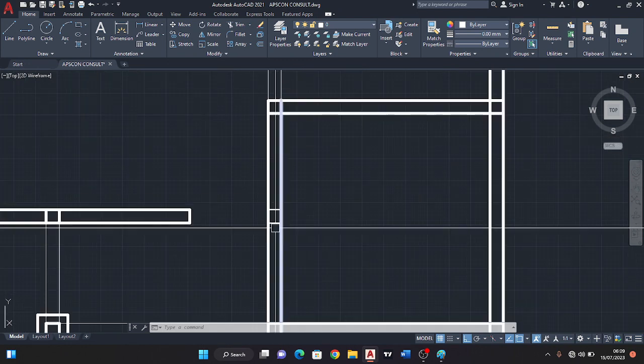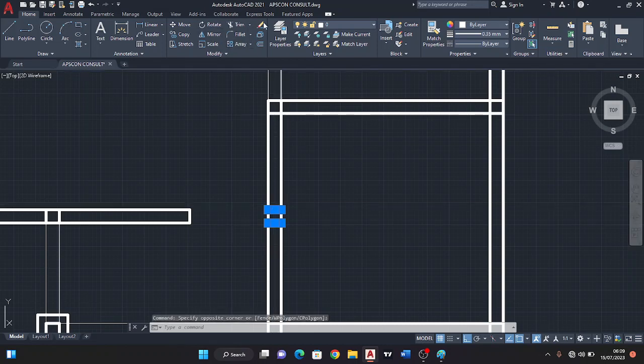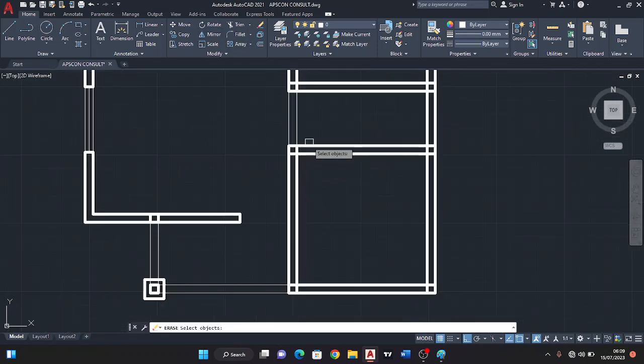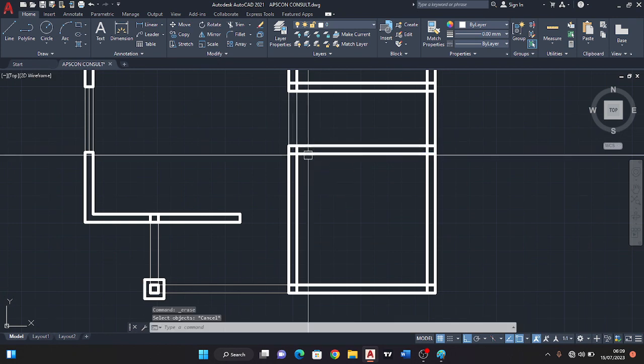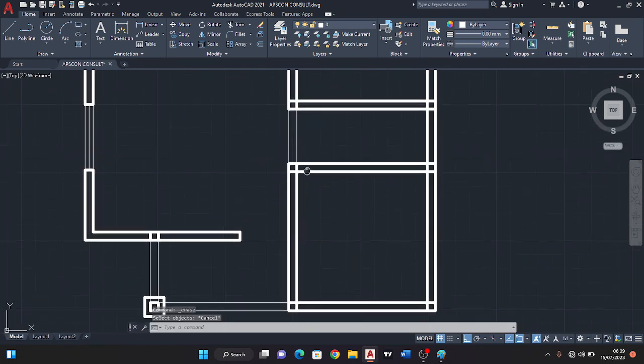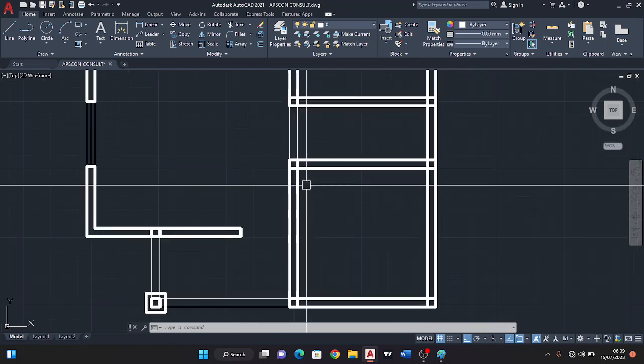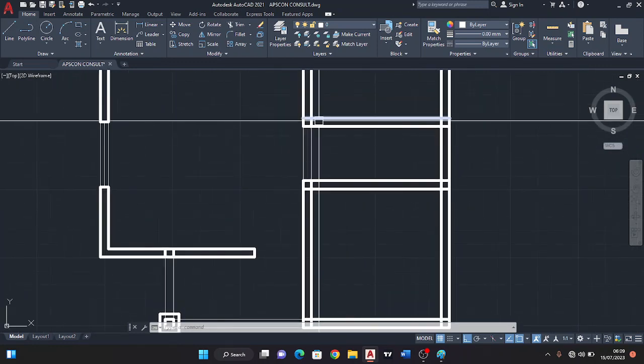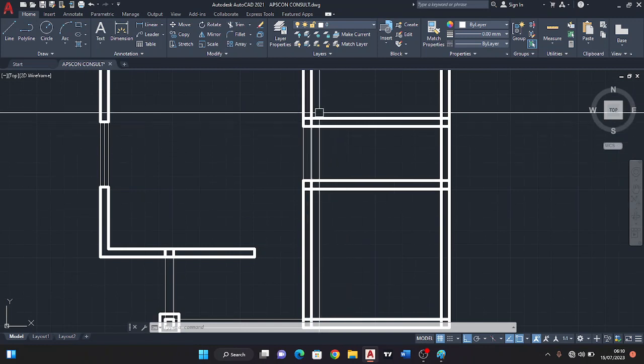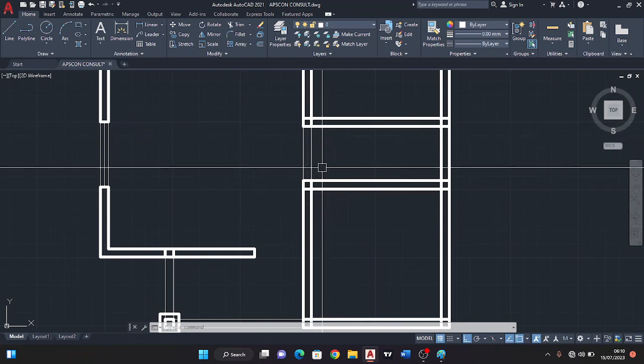I would have preferred to create a door here and also my toilet door here, but I don't want a situation where the toilet door will be facing the kitchen door opposite.